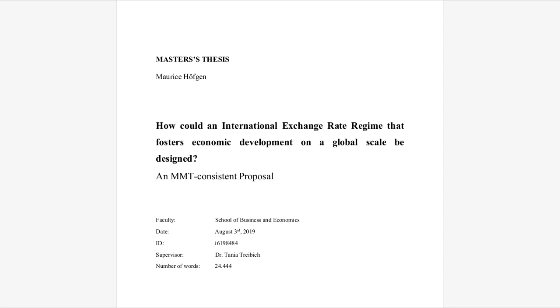It all sounds pretty amazing, but I'm sure it's not all smooth sailing. You're right, no system is perfect. Höfgen acknowledges that there are definitely some challenges and potential obstacles to consider. Well, let's not shy away from them. Bring on the tough questions. Right, challenge accepted. So we've got this intriguing new system with a catchy name, rule-based managed float. But we all know the devil is in the details. Höfgen doesn't just lay out the principles, he actually models how this thing would compare to the status quo, right?